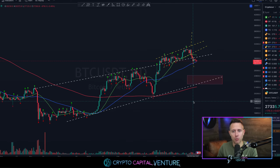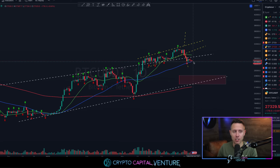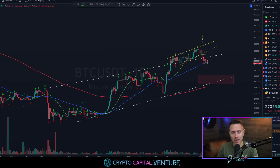If we go to the daily chart and we start saying, okay, what's going on over here? First thing to note is the very fact that Bitcoin, if you look at this chart, has fallen right to the 50-day moving average. So if there is a case, and I'm throwing this out there briefly, for this pullback to the trend line, $30,000 area, even just a break back above this more macro trend line, Bitcoin broke above and now we're falling back into. If there's a case for Bitcoin just to make that move back here or even test the 20-day moving average around 29,000, this 50-day moving average support could be that type of narrative, right?